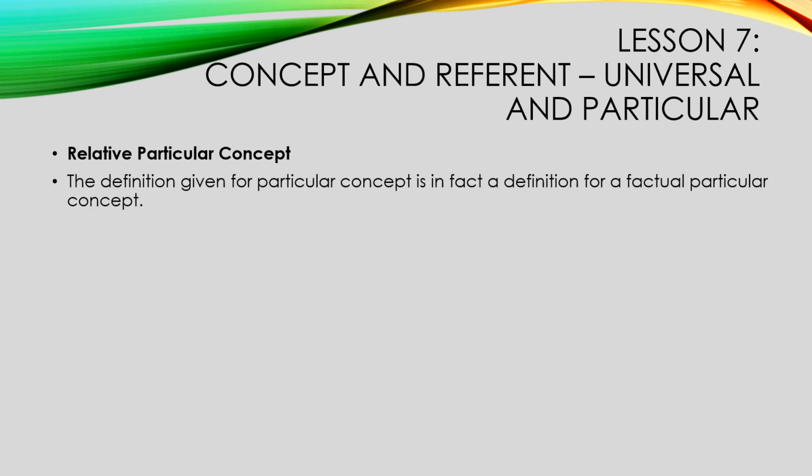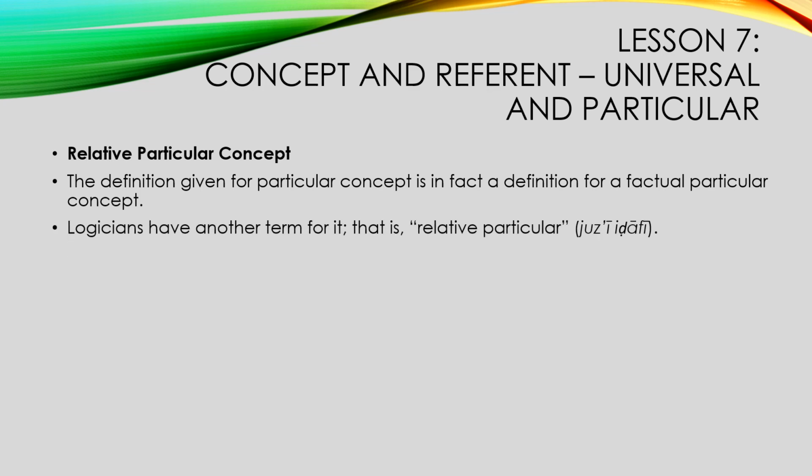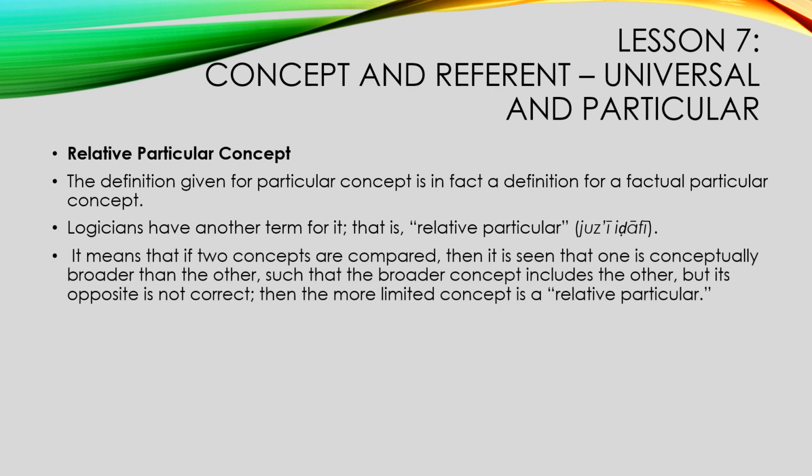Relative particular concept. The definition given for particular concept is in fact a definition for a factual particular concept. Logicians have another term for it, that is relative particular, juz'ī idāfi. It means that if two concepts are compared, then it is seen that one is conceptually broader than the other, such that the broader concept includes the other, but its opposite is not correct. Then the more limited concept is a relative particular. Let us elaborate on this.